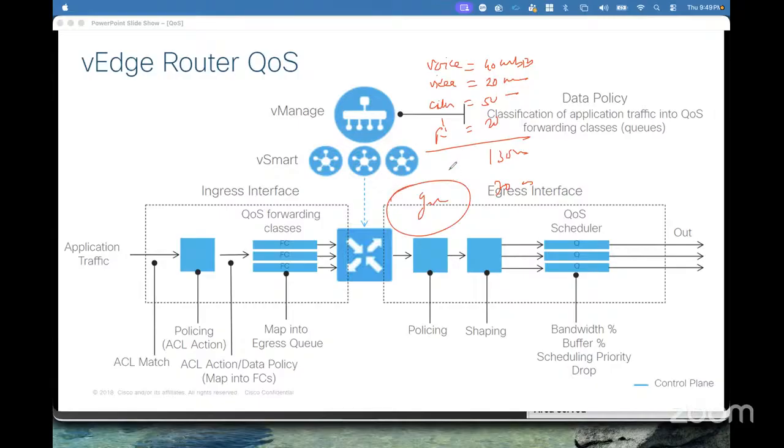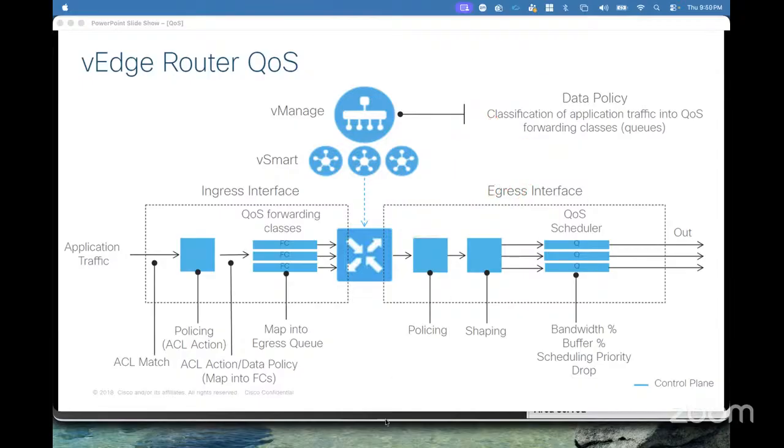So anything that is normal general internet will only consume the 70 Mbps. They will not get service from the 40 Mbps. If there is voice traffic, then the 40 Mbps is reserved for it. You can just think about it this way.